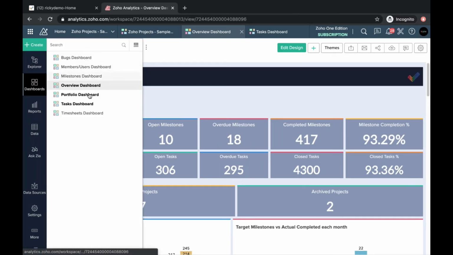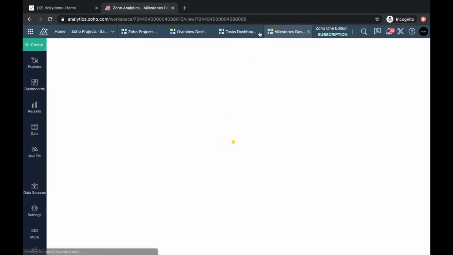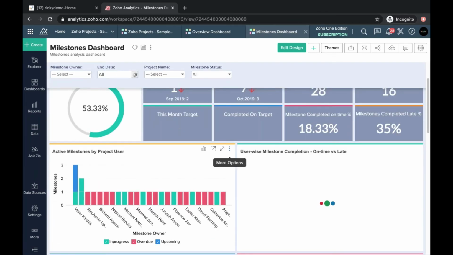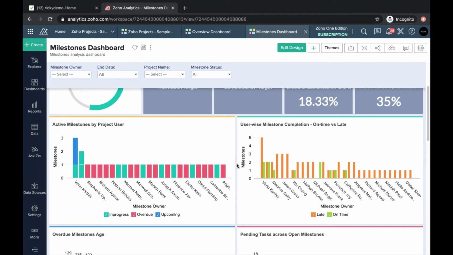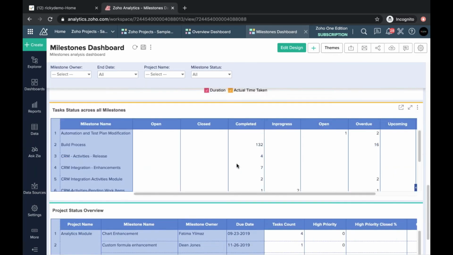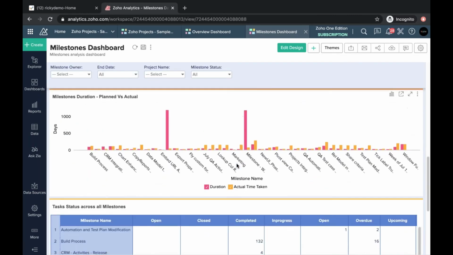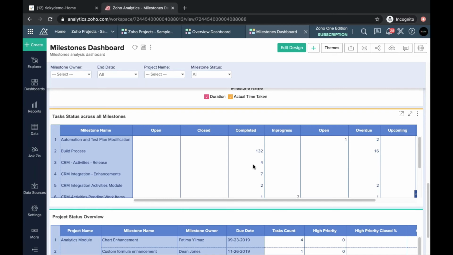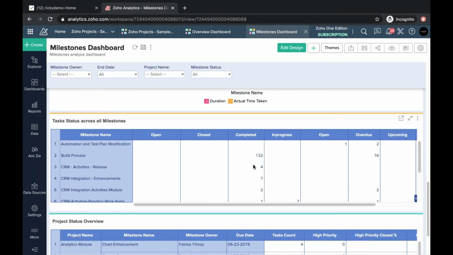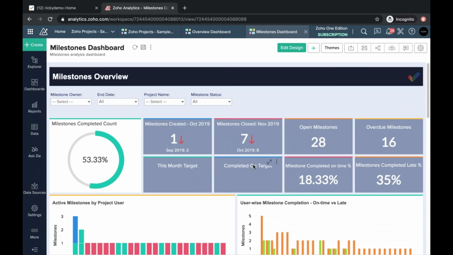When we go into, let's go into the Milestones Dashboard, let's just take a look at this one. All right, so now we're comparing owners who have ownership of milestones. What is in progress? What is overdue? What is upcoming, right? So now we're comparing users across from each other. We're looking at projects and how many milestones, and then the status of those milestones. So now, as the owner of the company, how many live projects do we have? How many milestones in those projects? Who has the most? And how many are completed? And I can dive further and further into this. Okay.